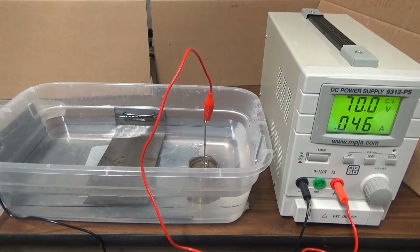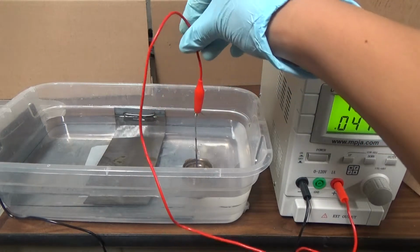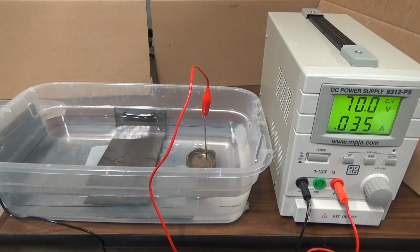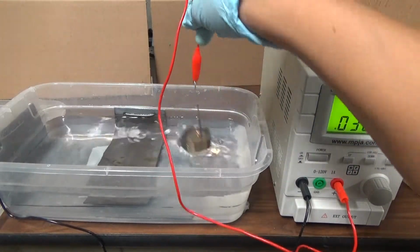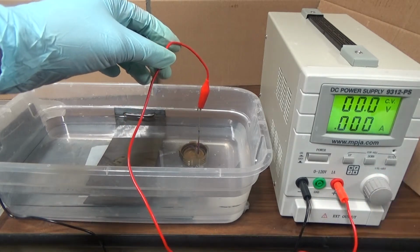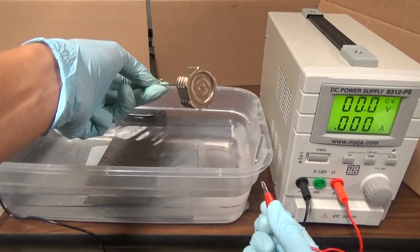Let us settle for a minute. This looks like an even darker goldish. Last time I tried it, I think I was supposed to be getting some sort of pink in there too. Like a hint of pink. Ladies love pink. Let's see what we get. It's got a hint of pink.